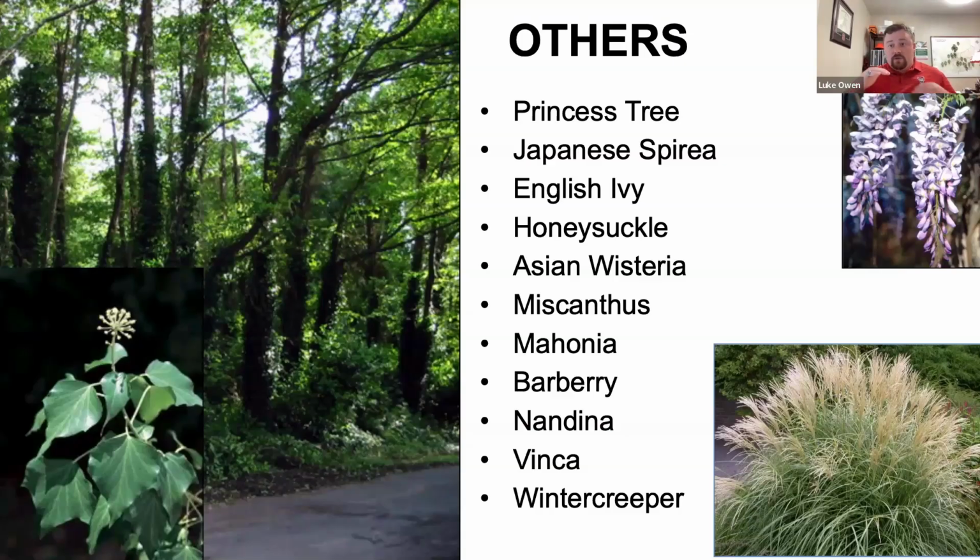And then also note that window cutting could potentially be a good strategy here, because that is a vine. Miscanthus, pictured on the bottom, is one that thrives in disturbed soils. There's a fire risk associated with miscanthus, so just be mindful of that. Typically, treatment for miscanthus is a flush cut. We're going to cut everything to the base, allow it to regrow, and then 8 weeks later, treat it again with a herbicide. That's typically what we would use there. Wisteria would be similar to our Asiatic bittersweet.